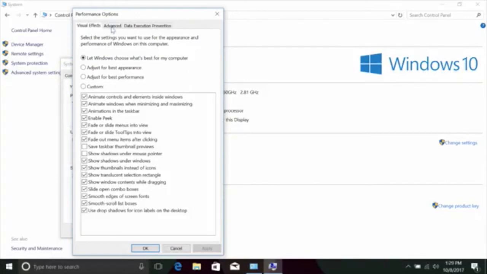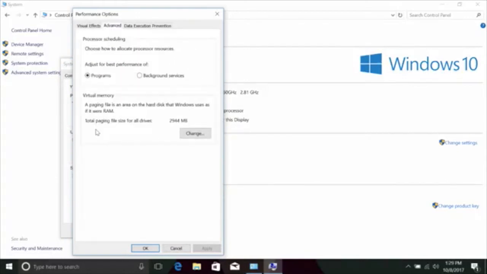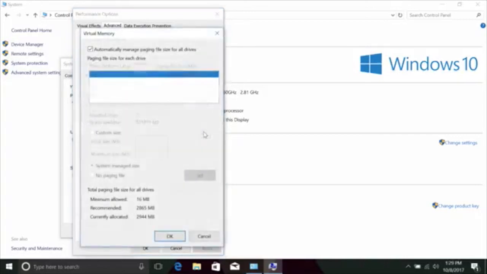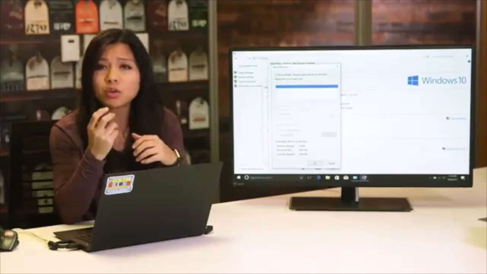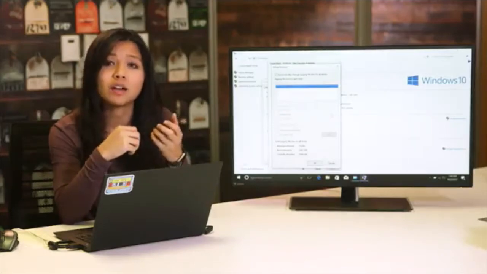One last time, click on the Advanced tab, and you should see a section called Virtual Memory, which displays the paging file size. If you click the Change button, you can override the defaults Windows provides. So you can set the size of the paging file and add paging files to other drives on the computer. Microsoft has some guidelines for setting the paging file size that you can follow. For example, on 64-bit Windows 7, the minimum paging file size should be set to 1x the amount of RAM in the machine. Unless you have a specific reason to change it, it's generally fine to let Windows automatically manage the paging file size itself.